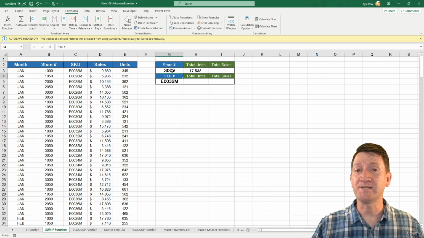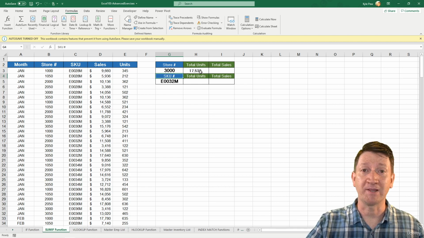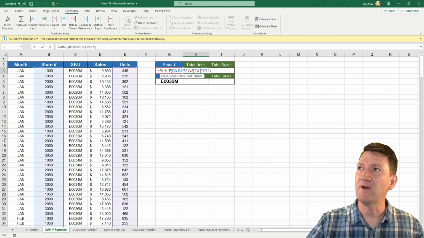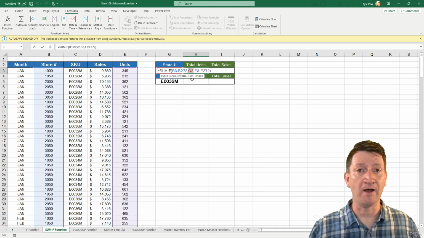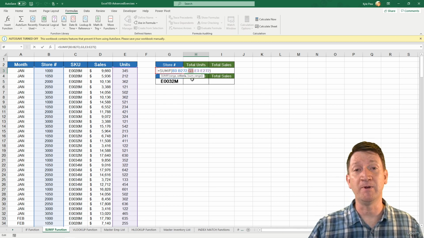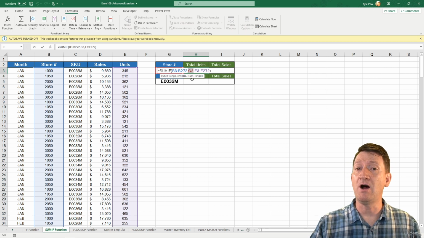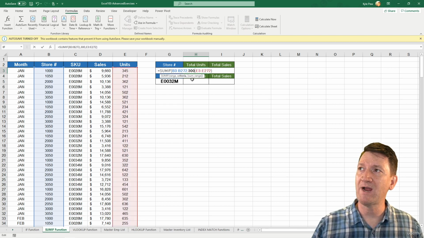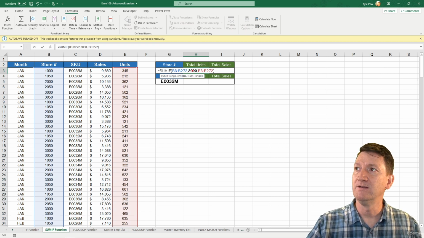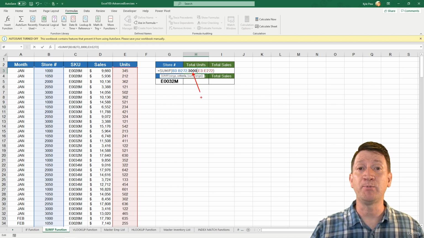Now, with the SUMIF, I'm going to double click that cell again. I referenced a cell, which is great. It's huge, because like you just saw, I can modify the cell and it would update the formula. But you can also, with the SUMIF, put the criteria directly into the formula. So I'm not referencing a cell, I'm just putting the value that I want to search for.